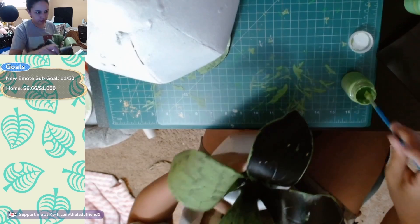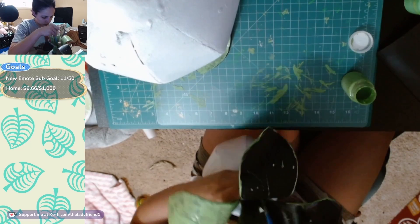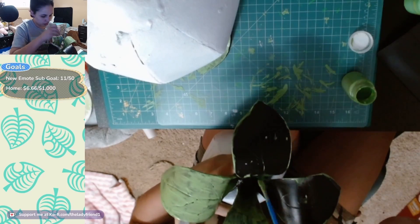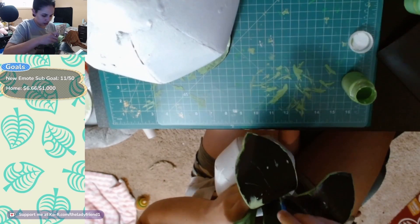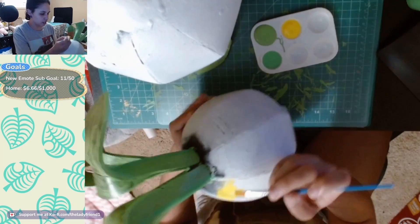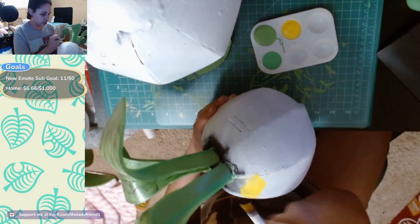Now I am finally starting to paint the tops. You can see I don't actually bring the white all the way to the top of the turnip — that's because we're going to be adding some yellows and browns just to give it some more depth, so I didn't see a need to paint all the way up with the white since I was already frustrated with the white as it is.